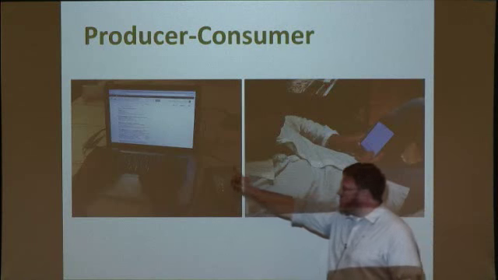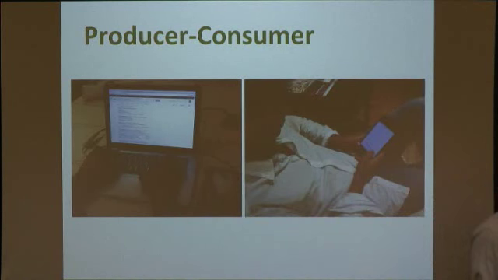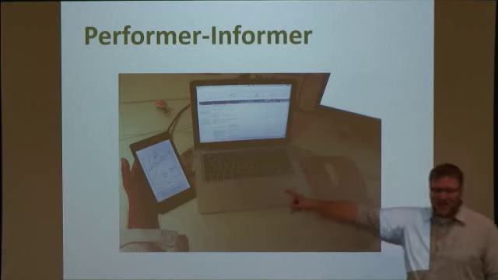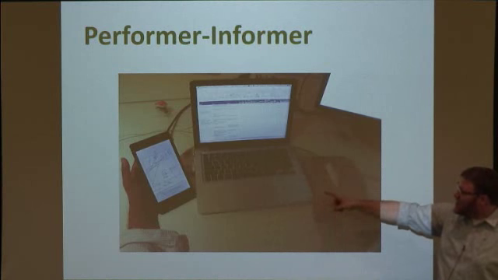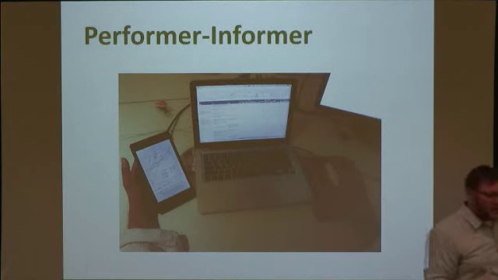So the producer-consumer pattern we found over and over and over again, that people would use these devices with better input technologies, and then they would put it away so they could sit more comfortably and use their mobile device, or they'd do it that way so they could use it on the bus, or they'd do it that way so that they could take it to show someone else. Okay? Also interesting to us was the frequency of the performer-informer pattern. So what that means is we have the primary device, like the laptop, but simultaneously they would use a second device, usually a tablet, but sometimes a phone, to look up information.